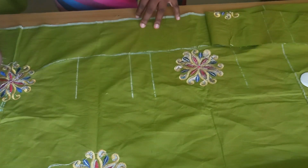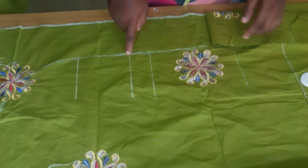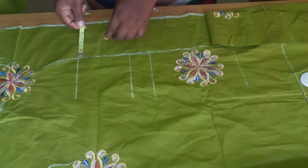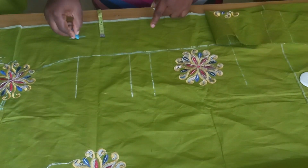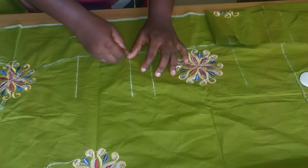Now, this is the princess curve. If it's not going to have a bustier, then you can stick with this. But because it's going to have a bustier, we're going to come in at that bust point by 3 inches, because I'm working with a bigger measurement. The bust measurement is actually big. So you can use 2.5 or 2 inches, but I'm going to be working with 3 inches.